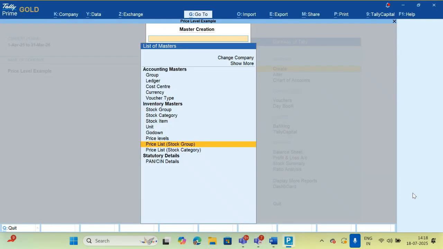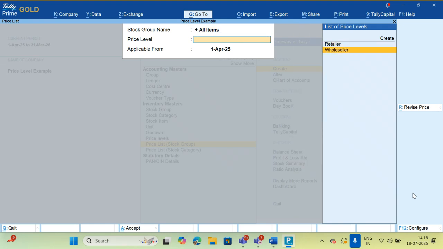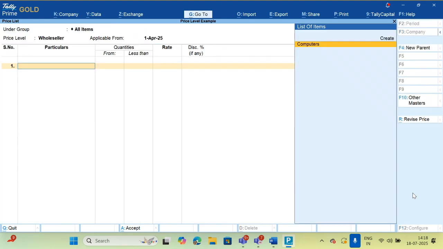Now go to the price list for stock group and just create the price list for wholesaler. Control A. Now the moment you set it, it is giving me the screen price list for wholesaler.